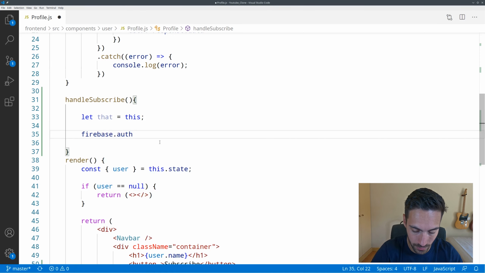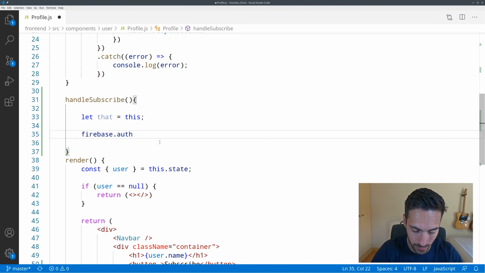This will retrieve to us a new ID token of the user, and in here we'll make the Axios call. For this we need again to import Axios, so go up top and simply import axios from axios.